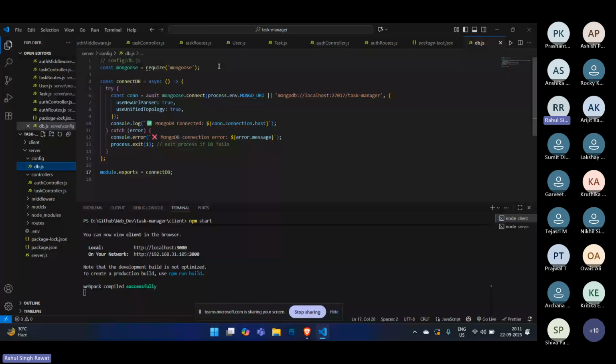Here we have also given the statement: if MongoDB connected to our Node.js successfully, it will show us "MongoDB connected." And if by chance some error occurs and it is not able to connect successfully to Node.js, it will show us the message "MongoDB connection error." Our next folder is controllers. In controllers, it basically contains the logic part, what happens when a route is called.